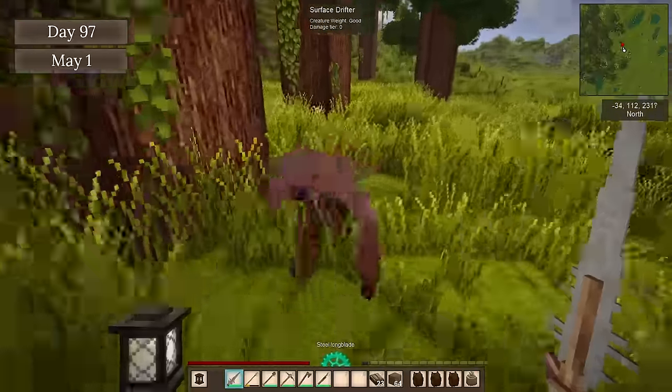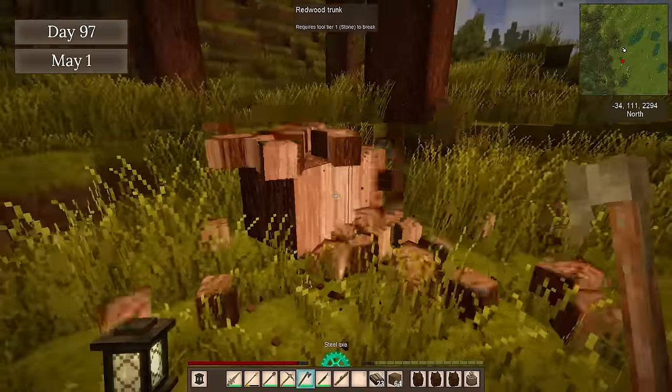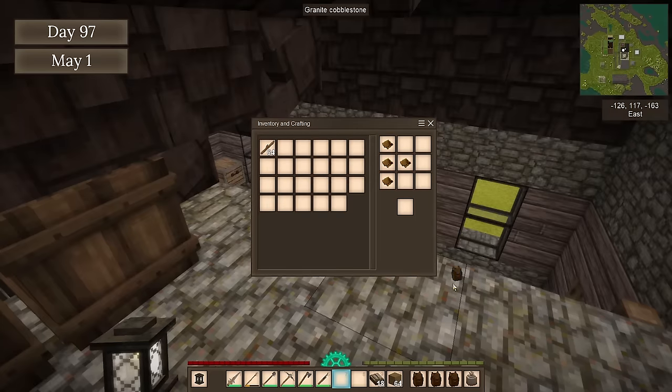I wake up on May 1st and celebrate 1 year of gameplay by killing a few drifters. Then I grab some redwood logs and run the rest of the way back home without incident. When I get home, the leather is ready, so I make my final backpack.